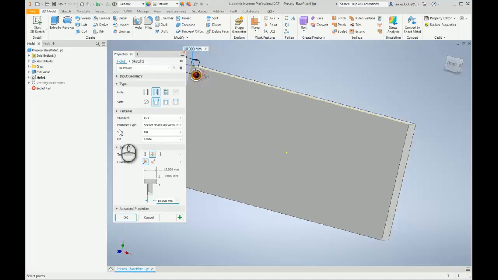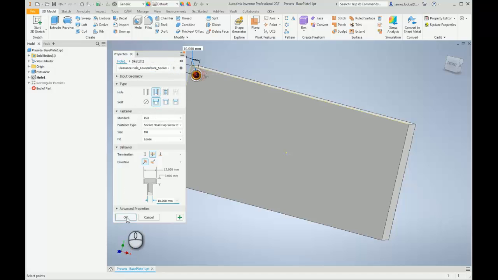Now, as you can see, I'd have to come into the hole command, and I'd then have to select each of these different options again to be able to reproduce the same hole. But I'd like to focus your attention to the top here where it says no preset. Now, it says no preset because I haven't created one. But to the right hand side of that we have this little plus button that says create a new preset. So I'm going to select that, and what that's done is it'll store that information as a preset.